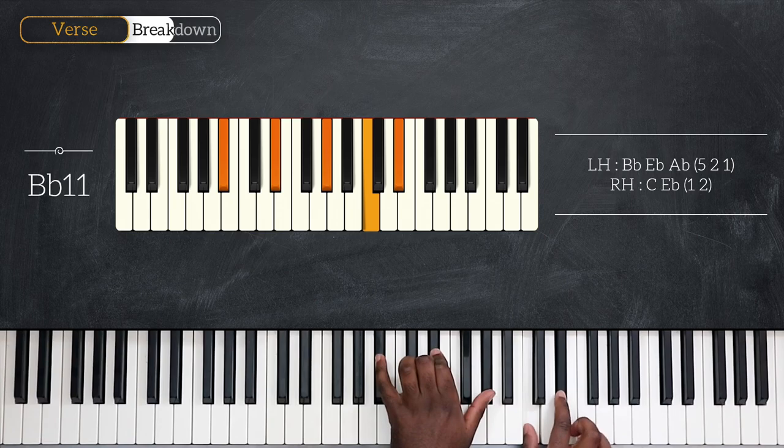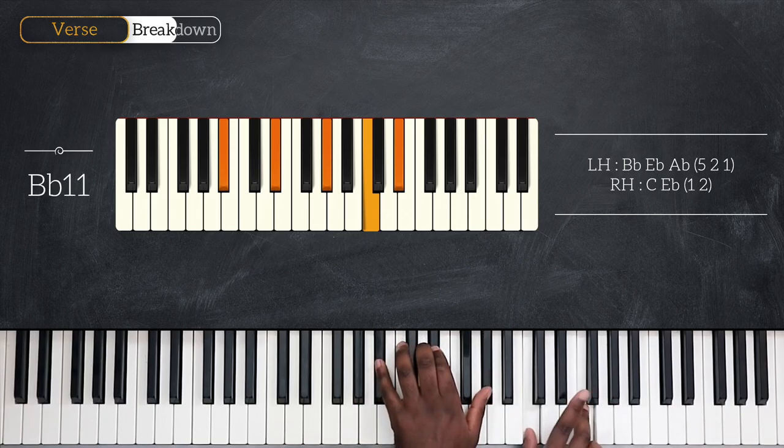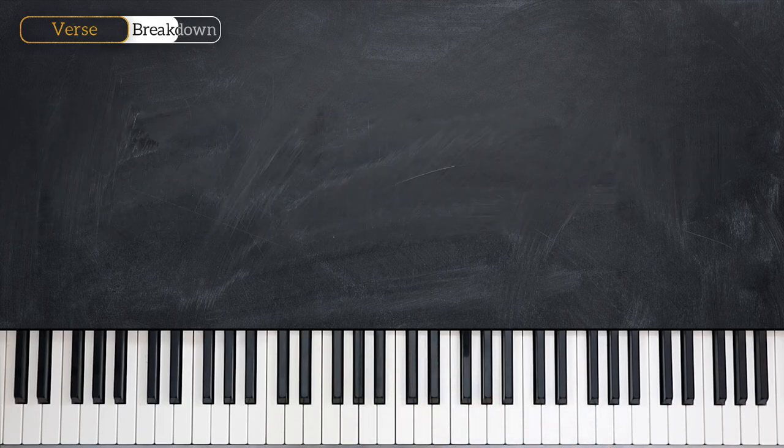I'm going to play this chord and then play F on my right hand, using my third finger here. So we have A minor 9, then B flat 11. And we're going to end the progression here for the verse. That's all the chords that we need.